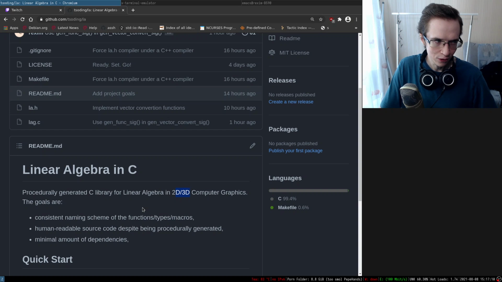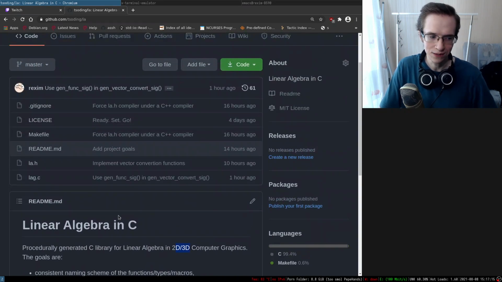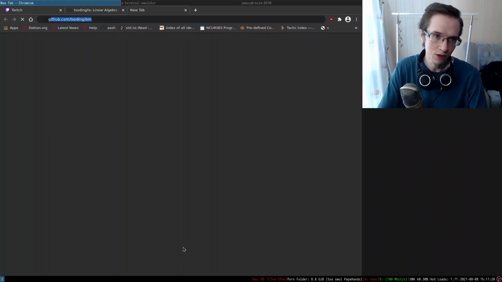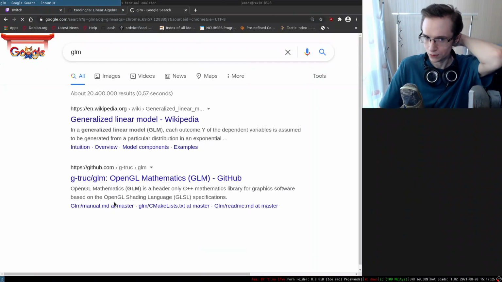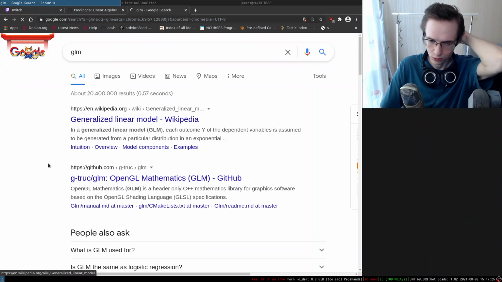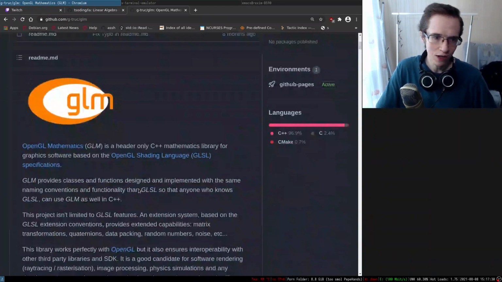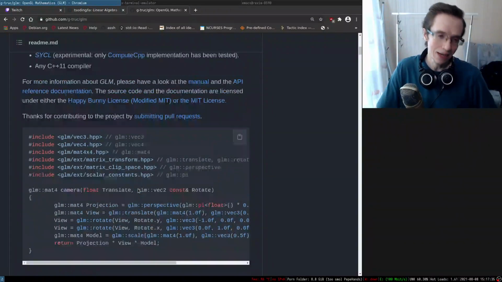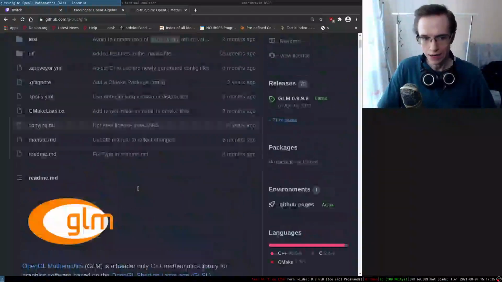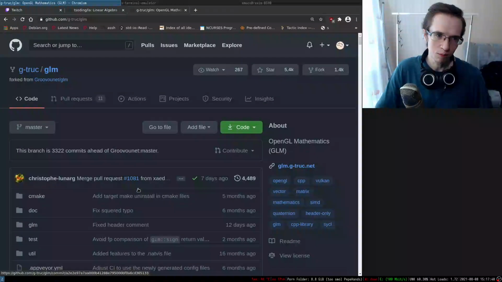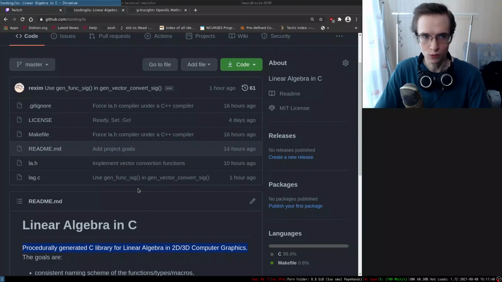So basically, it's not the whole and comprehensive library for linear algebra. It's enough linear algebra to do computer graphics. So essentially, it's something similar to GLM, right? All of the C++ people, when they do OpenGL, they always use this kind of library. So it's basically that, but for pure C, and it's not following GLM conventions or anything like that. It's just my own thing because I want to.